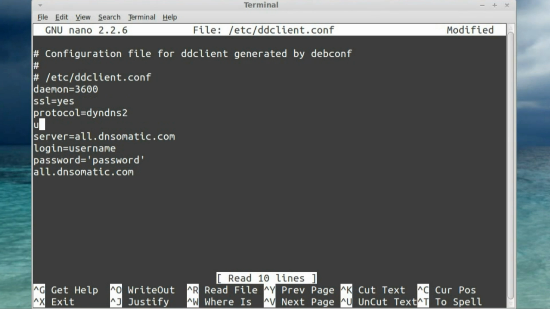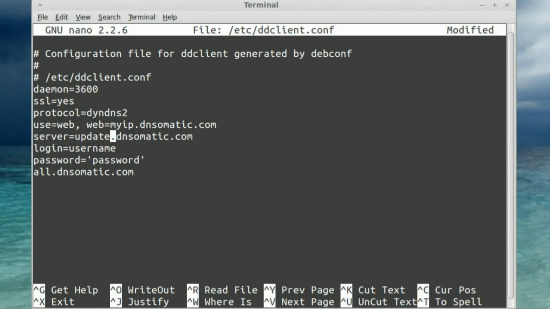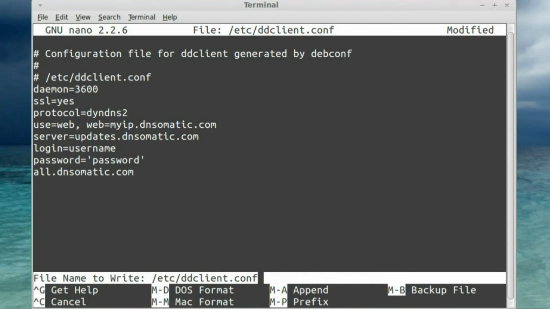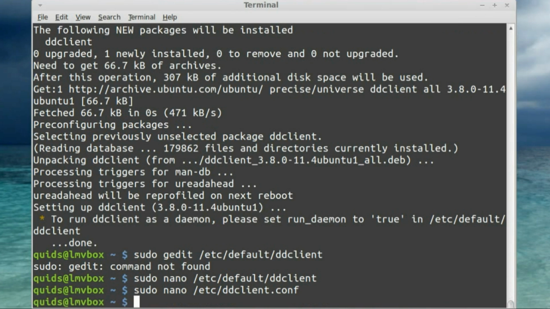In that line we enter use equals web, comma, space, web equals myip.dns-omatic.com. Server, I did enter this wrong earlier. This is updates.dns-omatic.com. There's your login and username details. So press Ctrl X, save modified buffer, yes, press Y, then enter, and that's it.